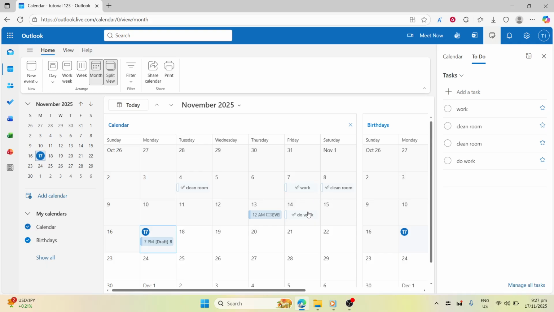Incorporating tasks directly into your calendar enhances your planning process by visualizing what's on your plate. It helps prevent potential overcommitting since you see exactly how your time is being spent. This combination of Outlook's robust calendar features with Microsoft To Do's task management capabilities creates an efficient and personalized productivity system.